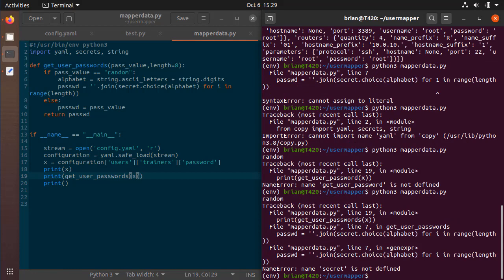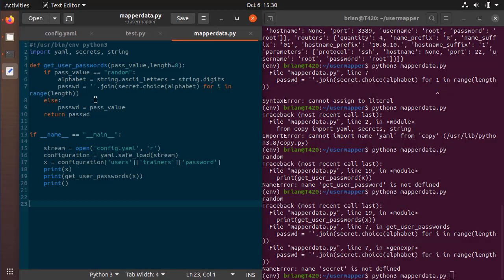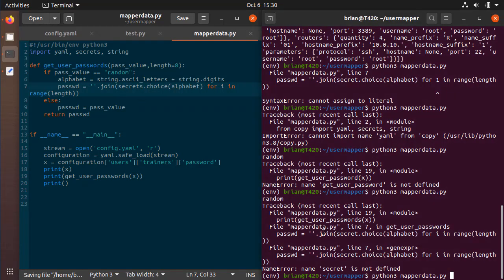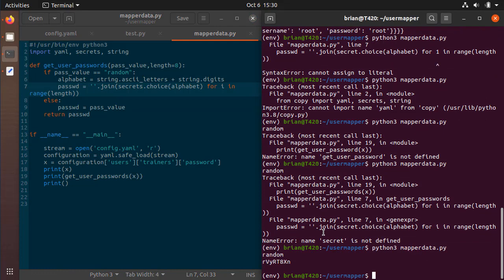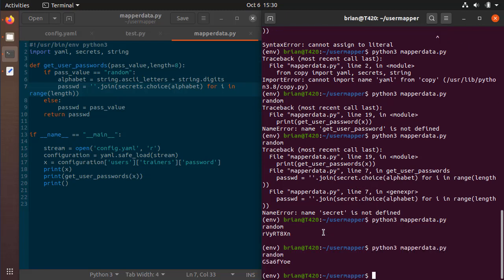I keep running into new errors. Finally, it worked. I can see that that module has read the word random, and when it got the word random, it generated a random password. I should see a different password every time I run this.